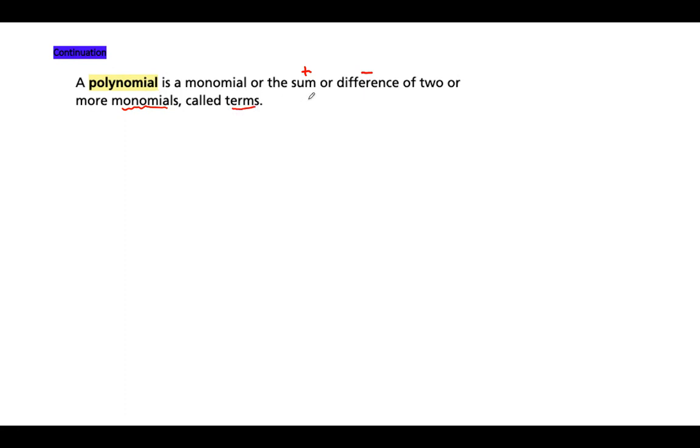So, such as what? Well, let's say that you got 3x to the fifth power, and you're adding the monomial 2x, and then you are subtracting another monomial, which is 6. So this would be a polynomial. It's got more than one monomial, and these will be called terms. So in this case, this will be a trinomial. By the way, that's important to keep in mind.